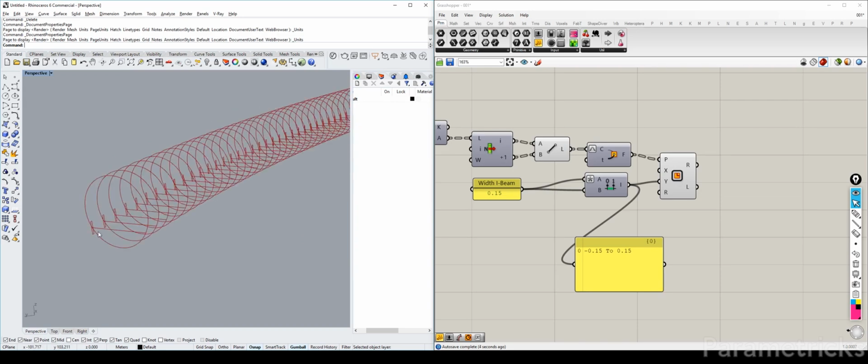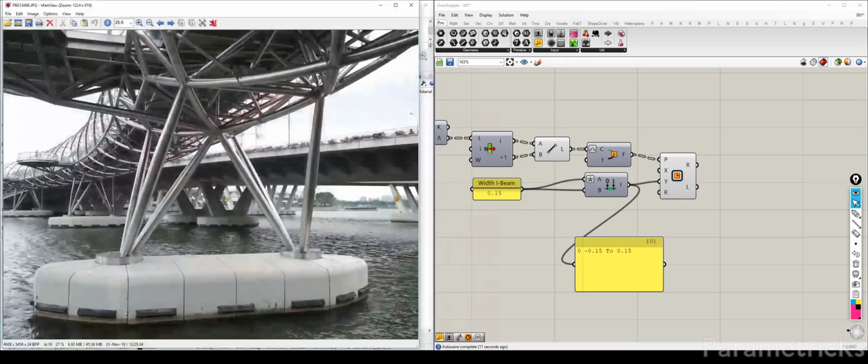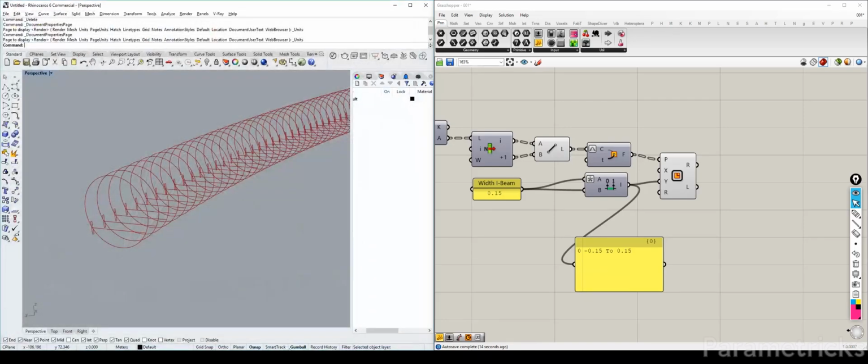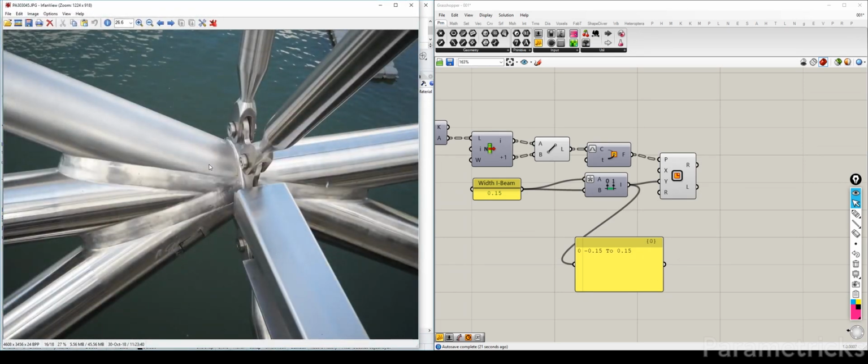But I think that could be a bit too wide. I'm not sure. A 300 width beam. Is that correct? Let's have a look at if I can find a photo that shows this a bit better. Perhaps this one. I don't want to say that this is 300 millimeters while the radius of that is only 273. So this looks more like probably 150. So we're going to do 150. We're going to divide it even more.